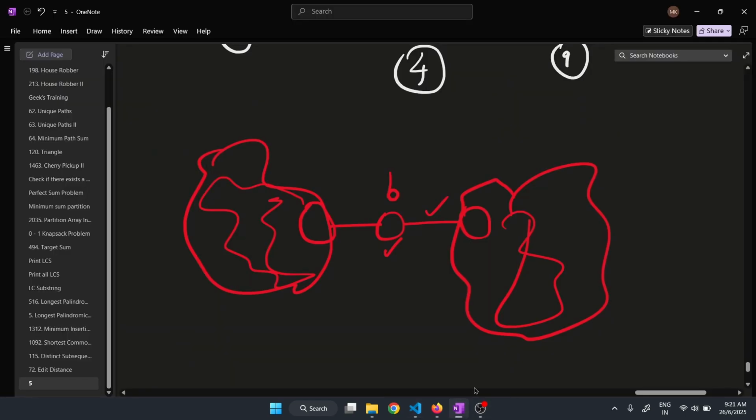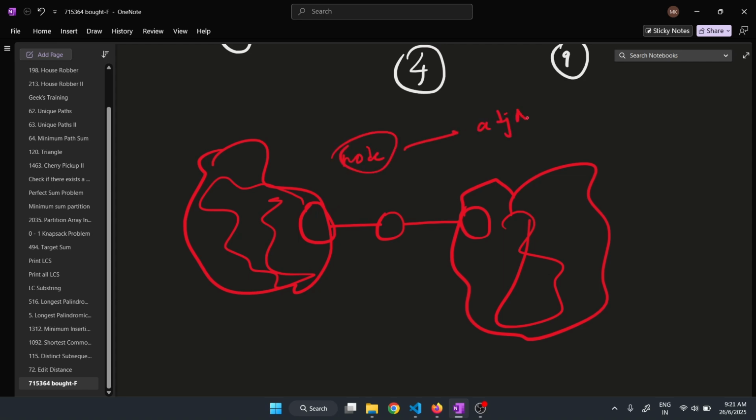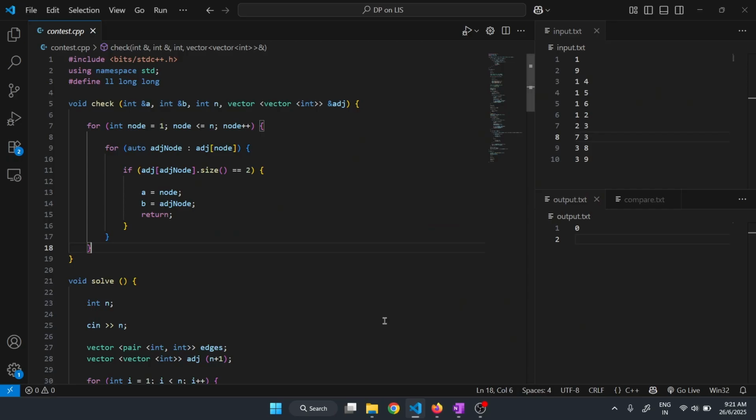So essentially, if for a particular node there is an adjacent node having two elements in its adjacency list, that simply means that the adjacent node will be my bridge node and my current node will be my node a. This can be a and b, or this can be a and b, whatever you take. And then you return.